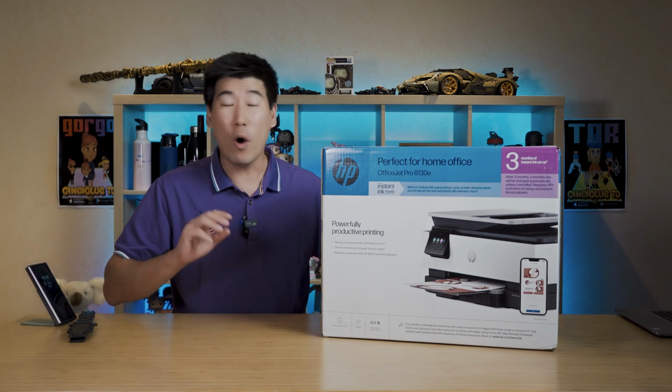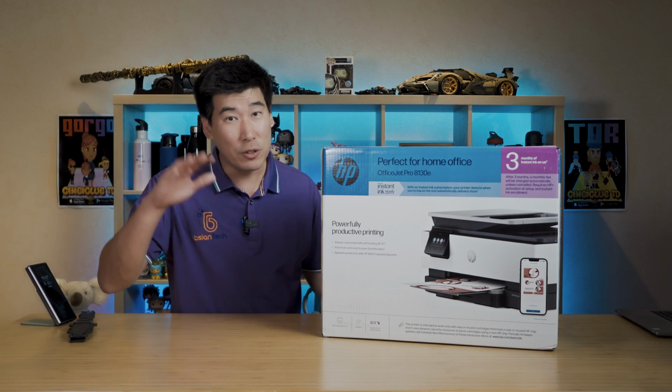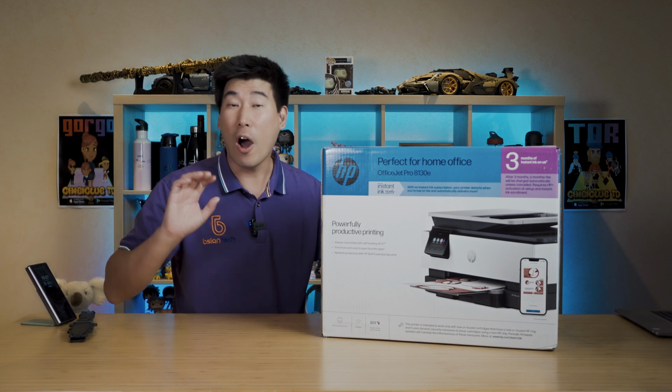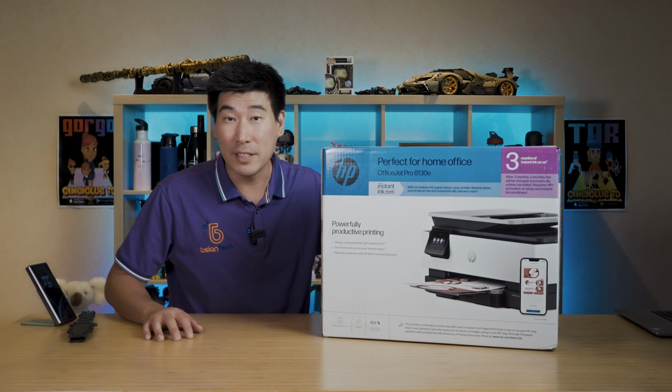Now, I've actually set up quite a number of MFDs through my life, mostly commercial and enterprise MFDs, so usually those really large ones. It also works on very commercial, so very high volume printers as well. Now, I've touched HP quite a bit. I've also touched a lot of other manufacturing brands as well.